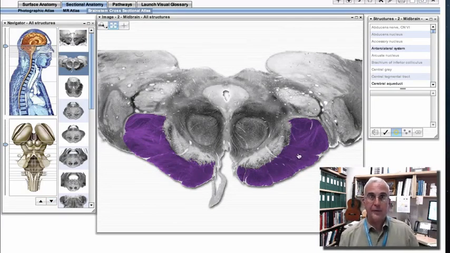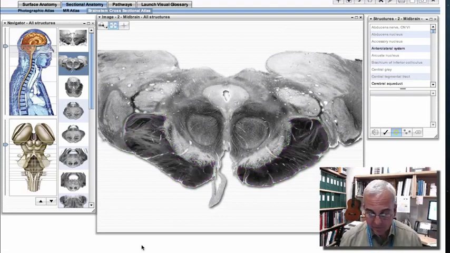Now, if you have your tutorial notes in front of you, you notice that I added a little bit of quantitative detail here. I said that in each cerebral peduncle, there's about 20 million axons, whereas in each medullary pyramid, there's only about 1 million axons. So these numbers give you a sense that the corticospinal tract is really only a minor component of the overall output from the cerebral cortex that is distributed down through the hemispheres and into the brainstem and below. Really, most of this projection is going to influence the pons and its connection to the cerebellum.